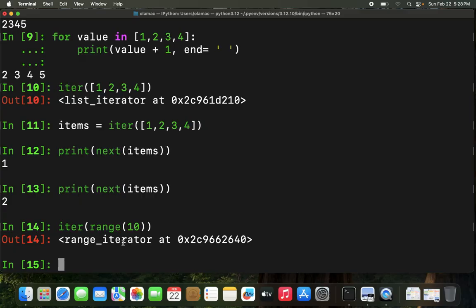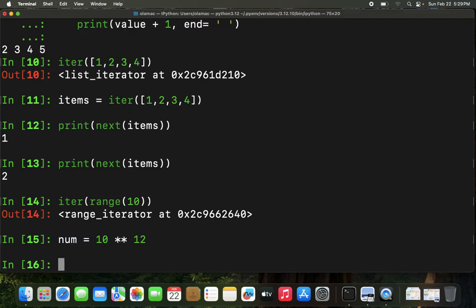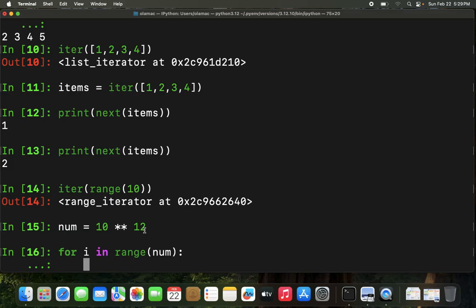Let me give you an instance. Say we have num, and num is 10 exponentiation 12, like that. Now we can have for i in range num. This is going to return some kind of trillion values.